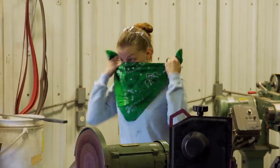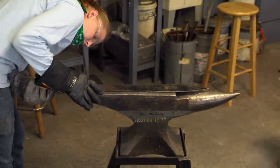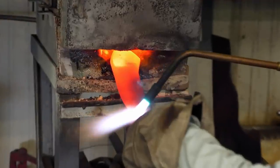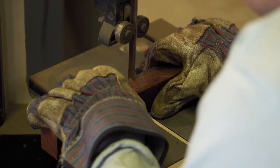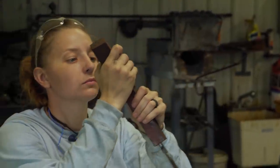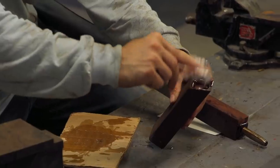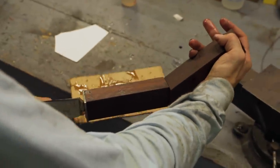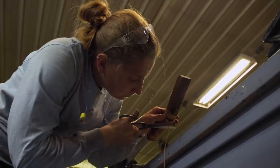Day four, and I have to make a Pyrrha in basically one day. I got the profile of the blade forged out — I need to finish grinding, quench it, and put the handle together. I pull it out and it's worked just a little bit; at this point I'll take it. I start to work on my handle, but this handle is hard to do because the tail is coming off at a really weird angle. I don't have the luxury to add pins, but I've got to get it stuck together — so five-minute epoxy it is. I'm done. There's nothing else I can do; I'm out of time. I'm not turning in exactly what I wanted, but there's no quit in me, and because of that I have a finished Pyrrha.